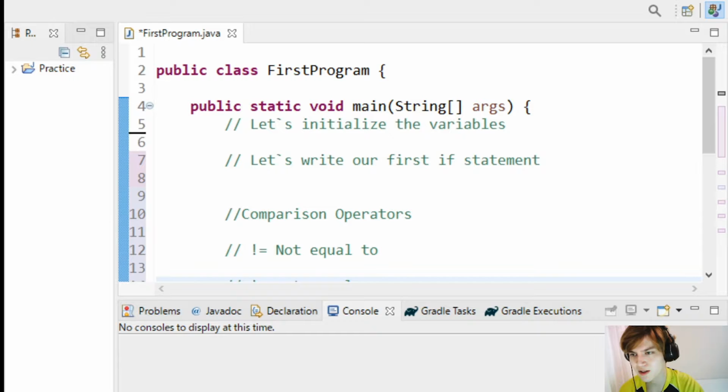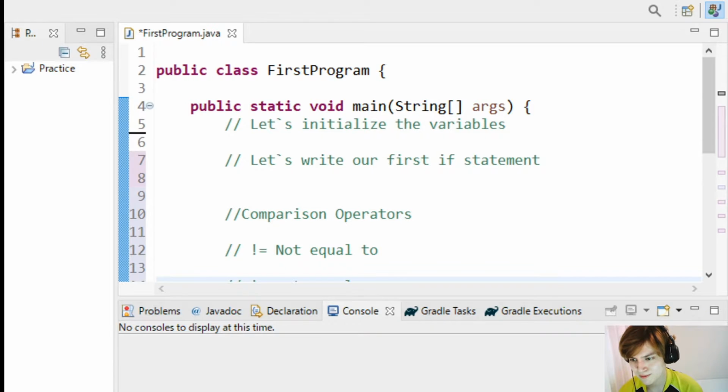Well, in Java, the if-else statement is a control flow statement that allows you to execute a block of code only if a certain condition is met. For example, if the Boolean expression evaluates to true, then the if block will be executed. Otherwise, the else block will be executed. Okay, so let's look at the example. It will give you a better idea.